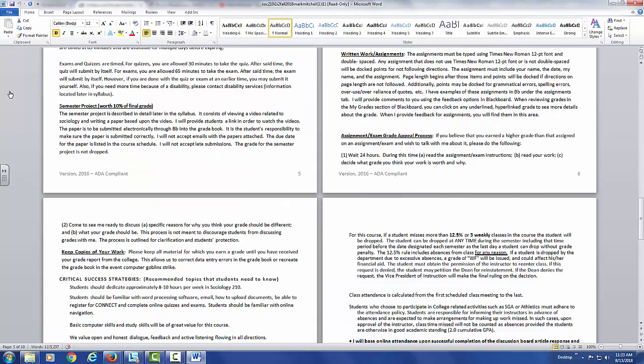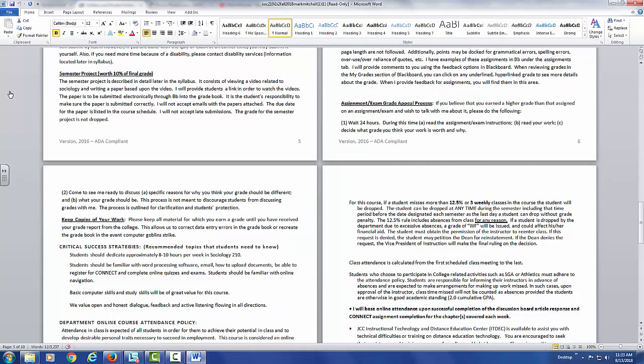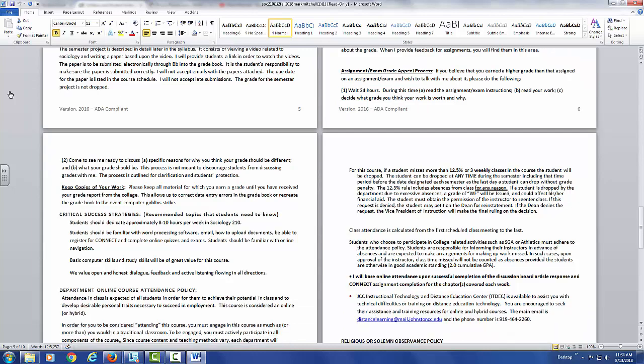If you ever have any questions about a grade, feel free to contact me. For the discussion board and the paper, I do have a rubric attached that will show you where you got your points and where maybe you didn't get all your points. The quizzes and the exams, you'll be able to see feedback for those as well. So we don't really do anything that doesn't count toward the grade, and then there's some sort of feedback that you can access.